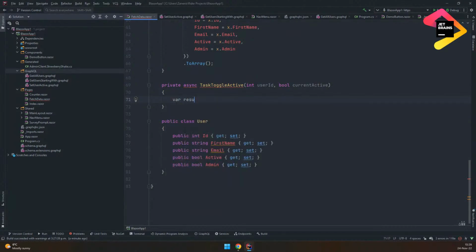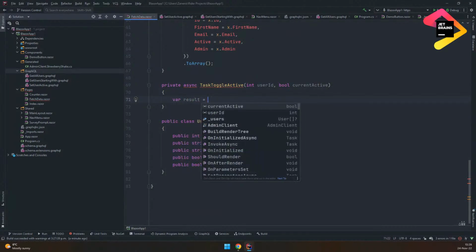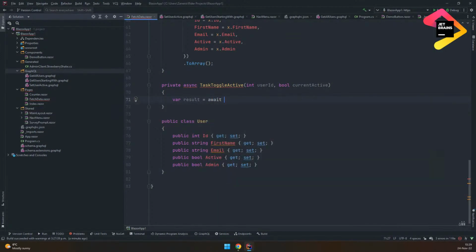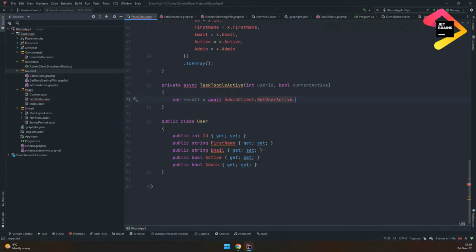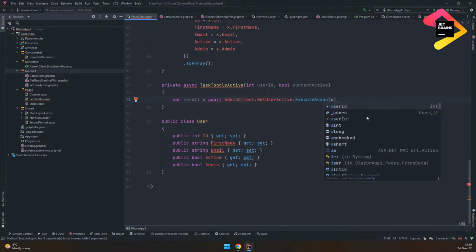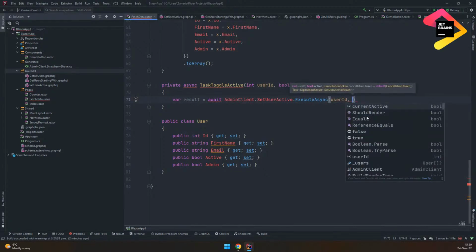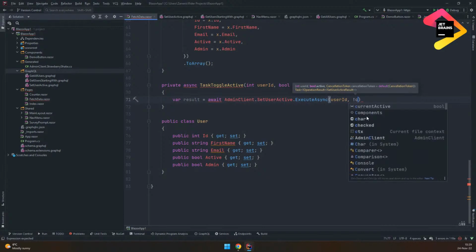So our result is going to be await client to user active async, and this is expecting the user ID and the active status. So we'll plug in the user ID, and the opposite of the current active status, current active.